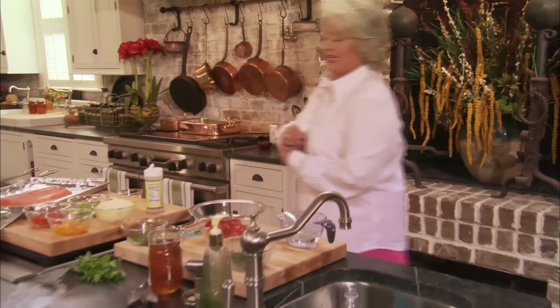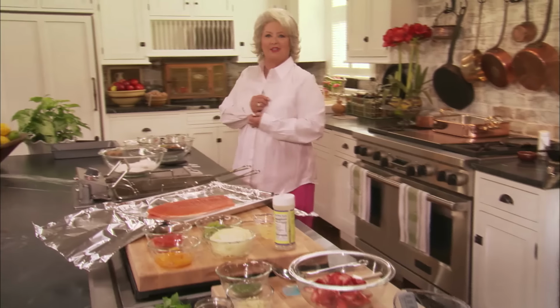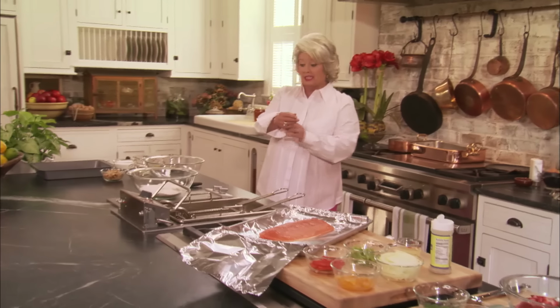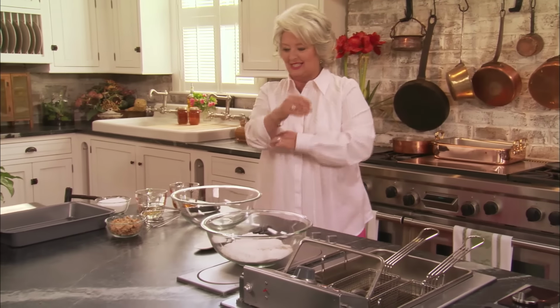Well, welcome into my kitchen, y'all. You'll notice that I'm in my new kitchen, and I've enjoyed cooking in it so much because I have plenty of room to stretch out. As y'all can see, that's exactly what I've done this morning. I have stretched out from one end of this counter to the next.